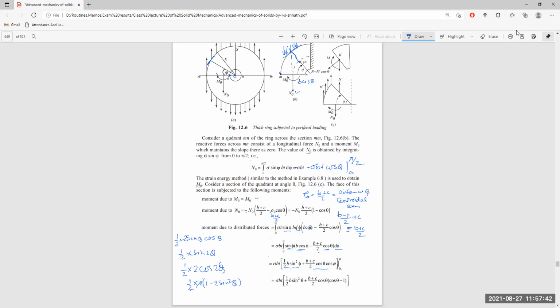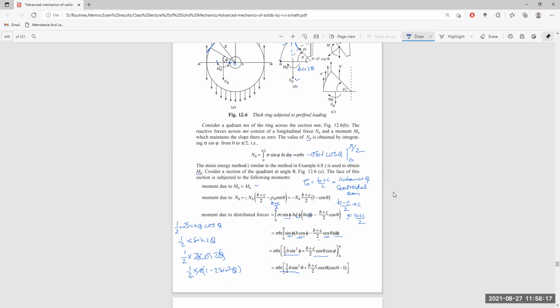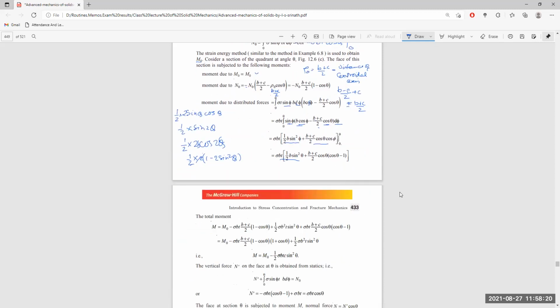And if we integrate there, this b will be outside. If we integrate, this thing will be equal to theta. First, when you put the theta, it will become 1 minus 2 sin square theta. And next the boundary constant, we have 1 minus 1 minus 2 sin square minus 1 minus 1. So this minus 1 plus 1 will cancel together, and we will get b by 2, half sin square theta itself. Now, thus we get the moment due to the distributed force itself.